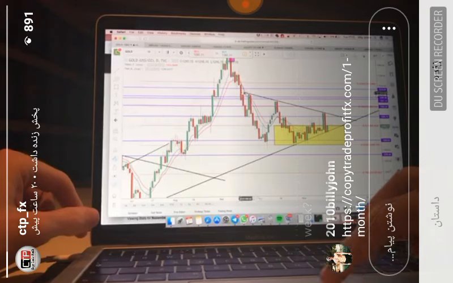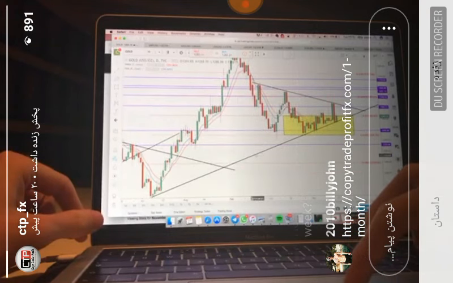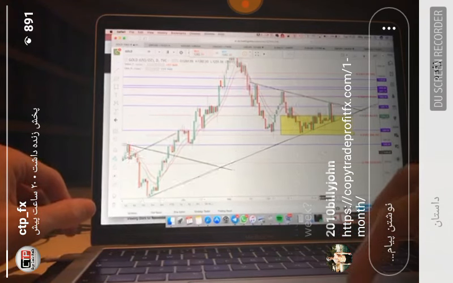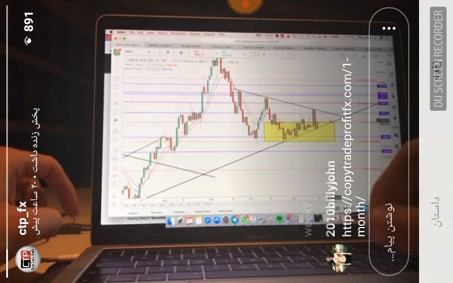We have this trend line here to the downside, and again this trend line here, this black one going up, is very strong, I would say. So it's forming a wedge pattern at the moment. It's basically just bouncing in between these two trend lines. Obviously in a couple of days we'll get to this area where it will have to break to the upside or the downside. It doesn't really have a choice.